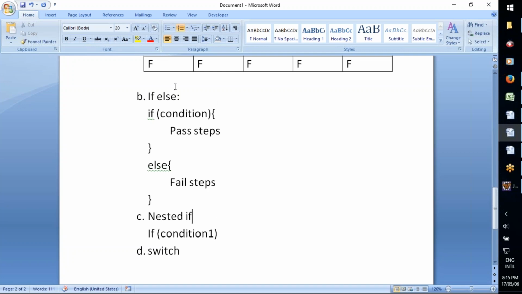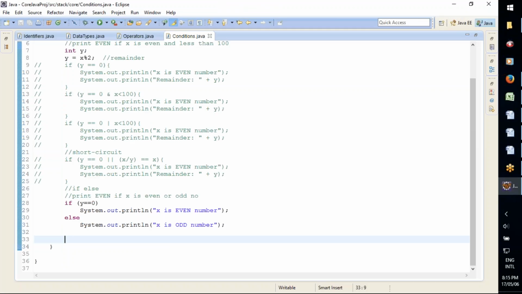So in the simple if or in if else statements, we can execute multiple conditions, but how will they be executed? All conditions will be executed in a sequence continuously, one by one, without any dependency. If I define two conditions here, first one will execute, next one will execute. Like this, you can define n number of conditions.